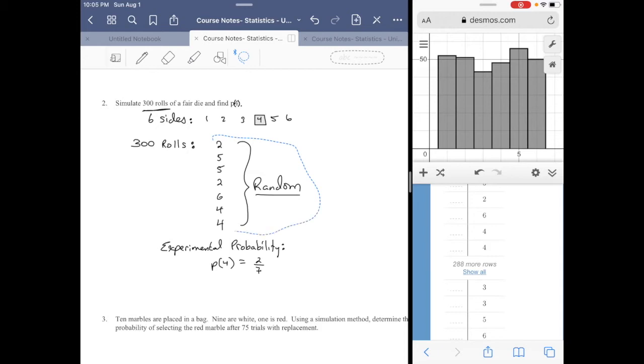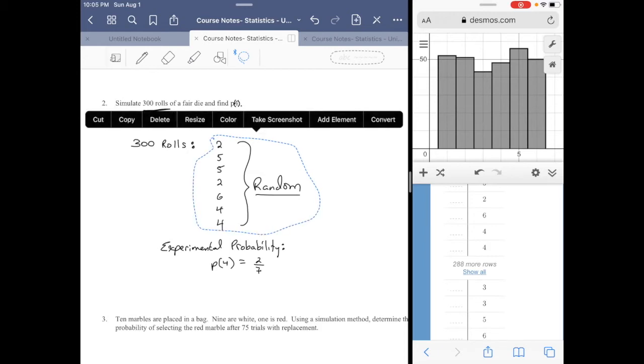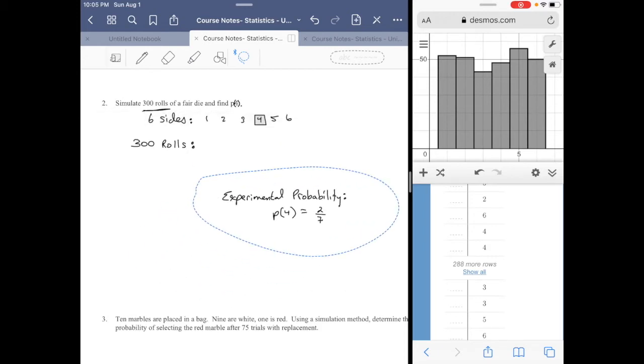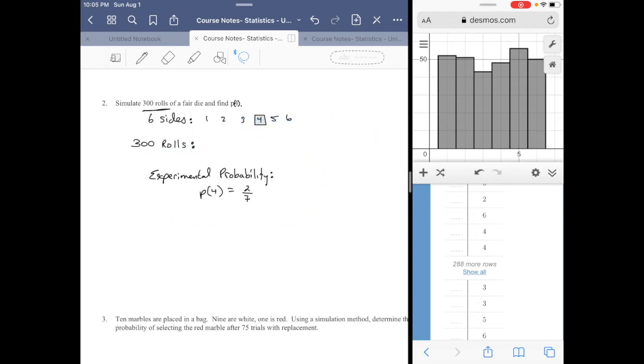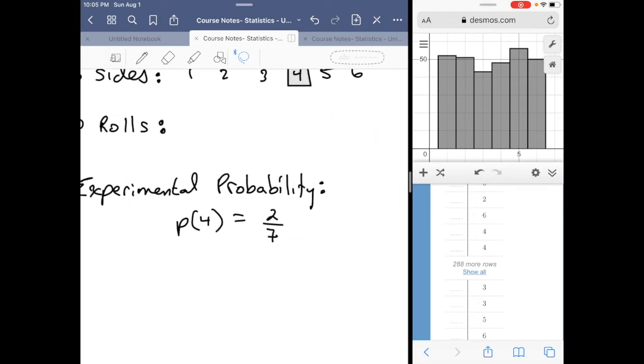Our experimental probability, we can now say, is going to be 48 out of 300.